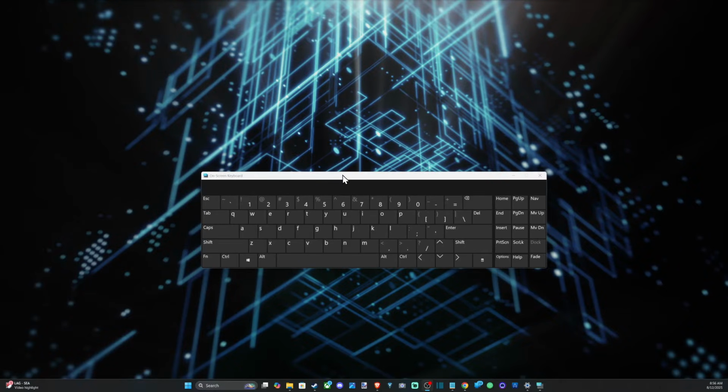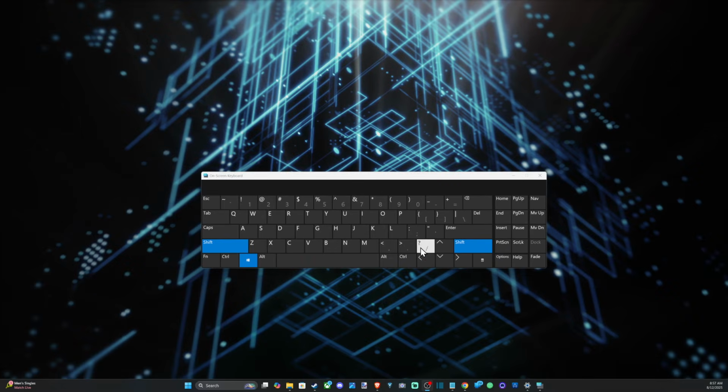Today in this video, I'm going to show you how to quickly move a game from one monitor to the next by using a shortcut with the keyboard. So you can see on my on-screen keyboard, I want to press the Shift button and the Windows button, so these two buttons. Once we have those engaged, we want to press the corresponding arrow key over here. So you can go up and down, left to right, and then the entire application, whatever you have opened up, will move over to that monitor.